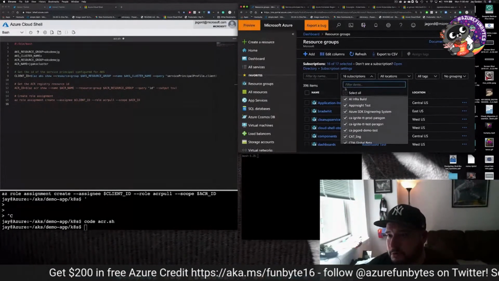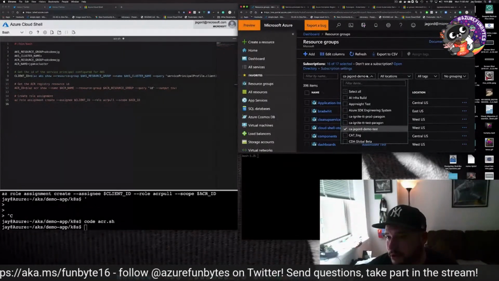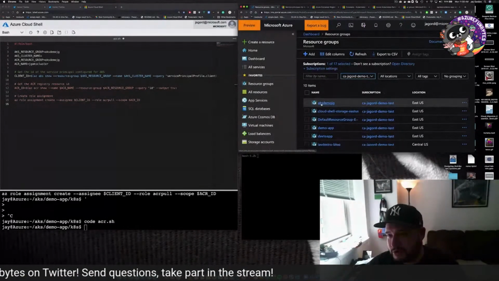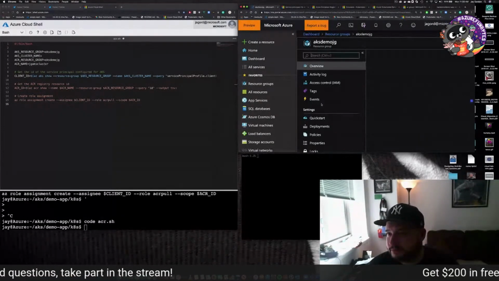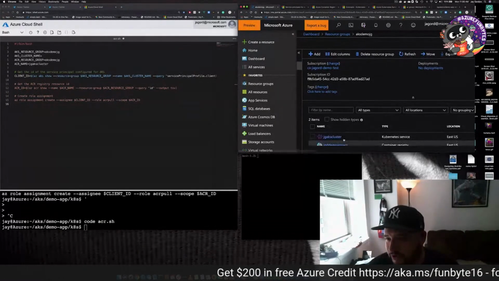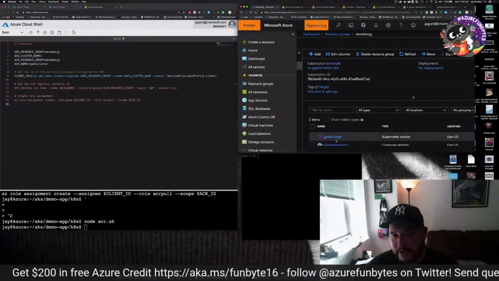I'm going to use just my particular subscription so I can just see my resource groups. Now we can see AKS demo JG. Let's go into that, and you can see we've got these two resources created. One is the container registry and one is the Kubernetes service.